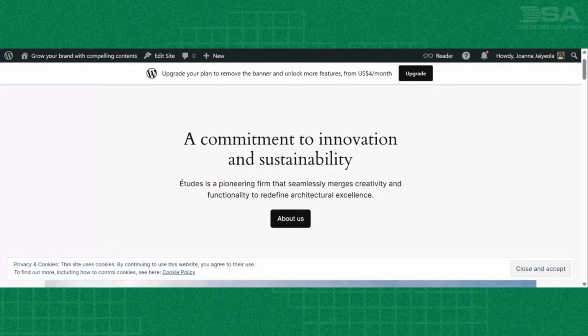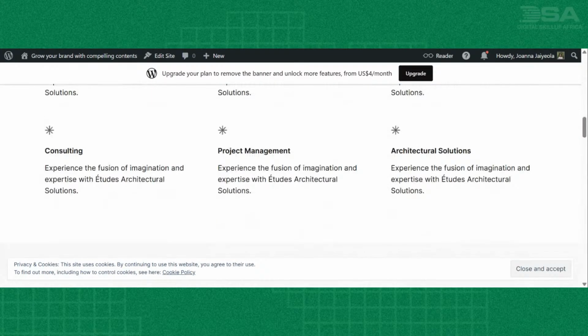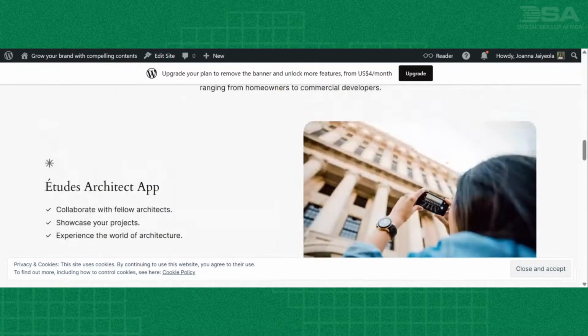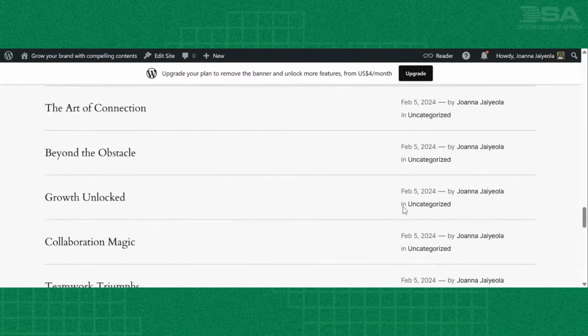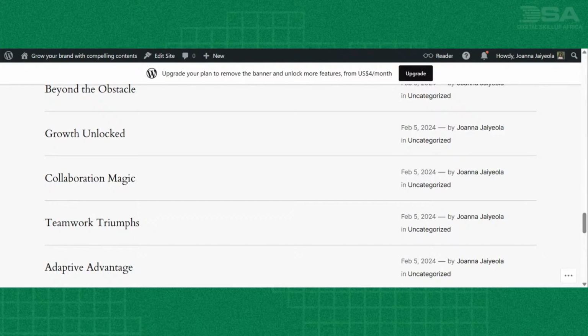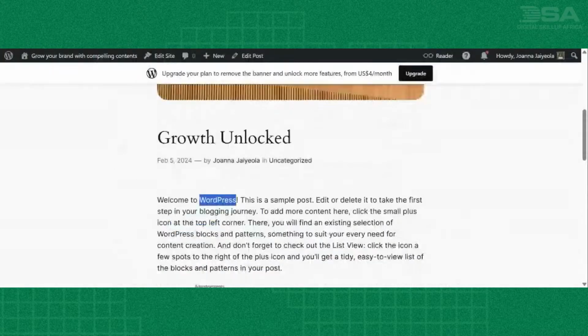Now I'll scroll up. So the name of this website is joannajayola.wordpress.com. So it's something that you can also use. I didn't do anything here. I was thinking of using it for a portfolio though, but I didn't do anything. All of these are just default settings. So you can edit this to your taste, put in links, you can always edit, write something.